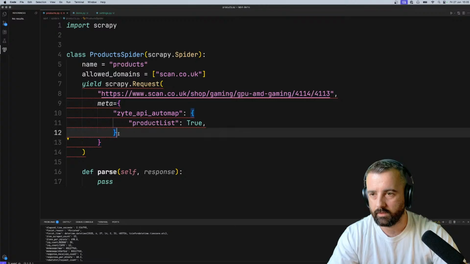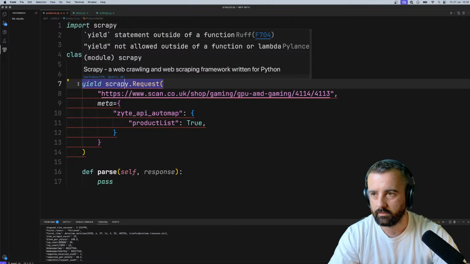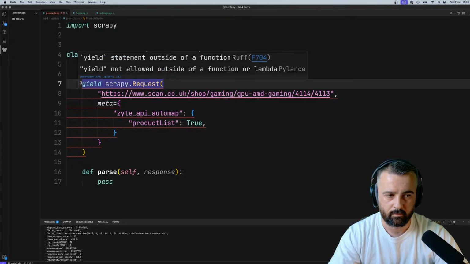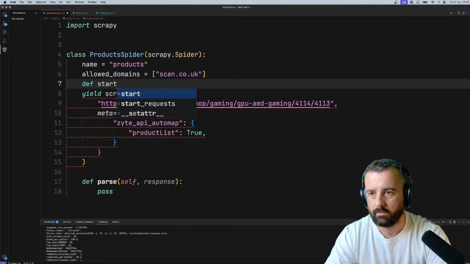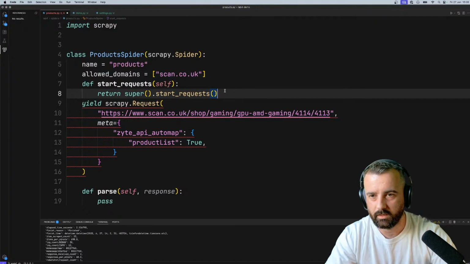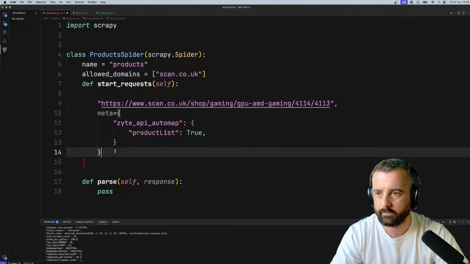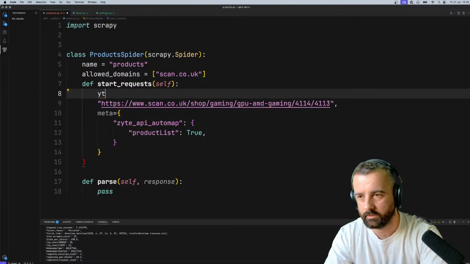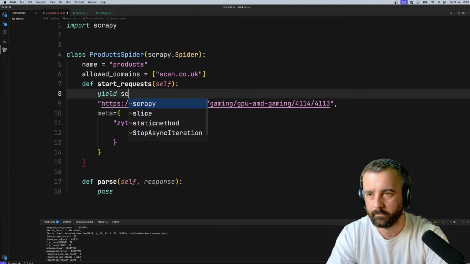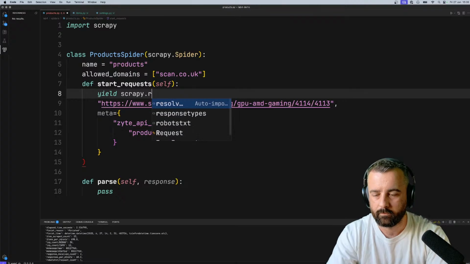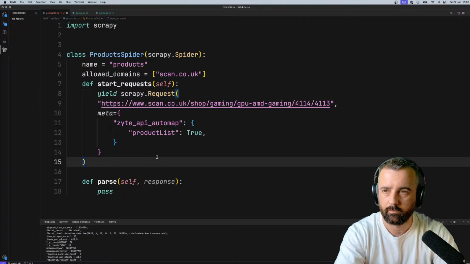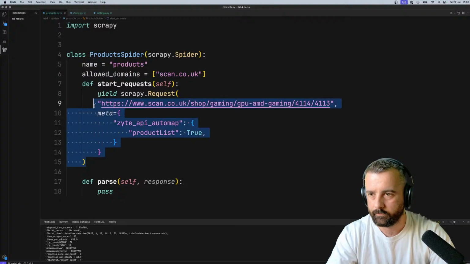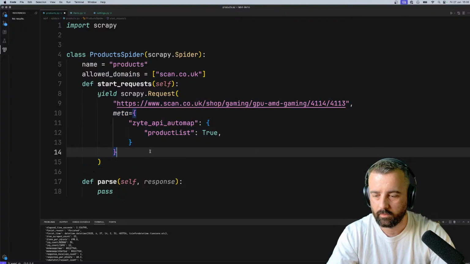Oh, we've got too many of these. Missed out the initial part of the function. And there we go. So now we can yield this out. Like this. Okay. So indent that.